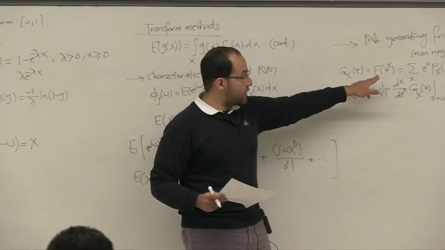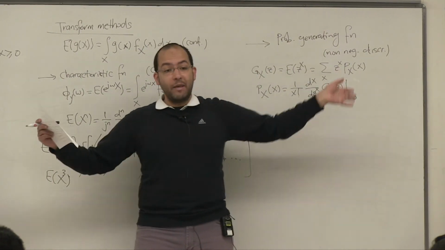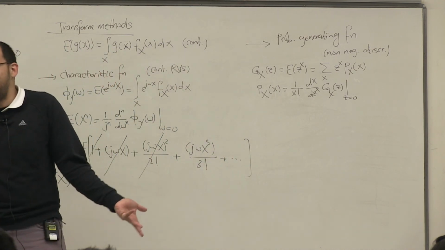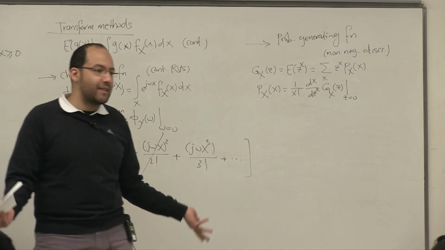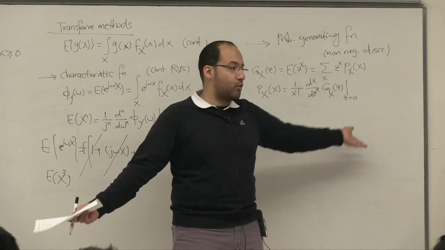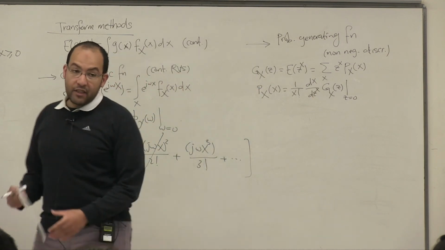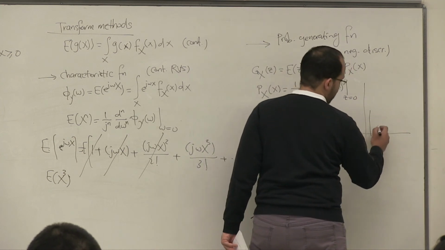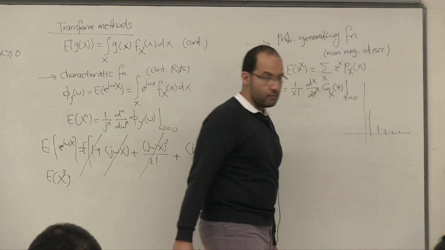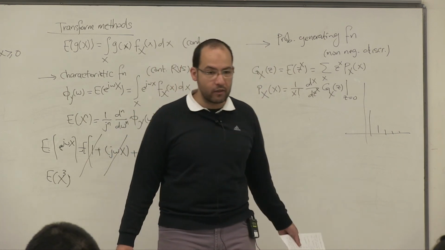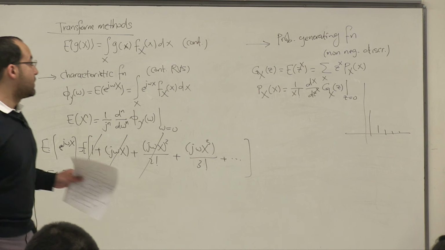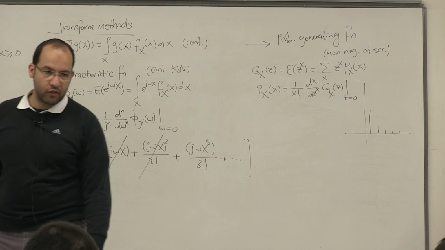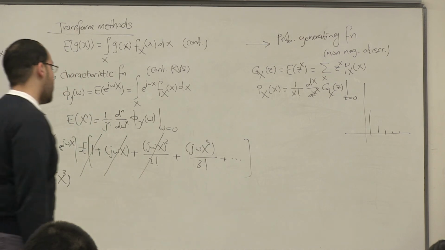Okay, let's return to this situation then. Will this thing ever be periodic? It's finite. How can it be periodic? Periodicity implies that the signal is infinite. This guy is finite. It has to sum to 1, right? It is finite. It can never be periodic, even if it looks something like this, where you could sum it to 1. It's still aperiodic. It will never be periodic, right? So in that case, the probability generating function in general is a continuous function in z, not a discrete function in z. All right?